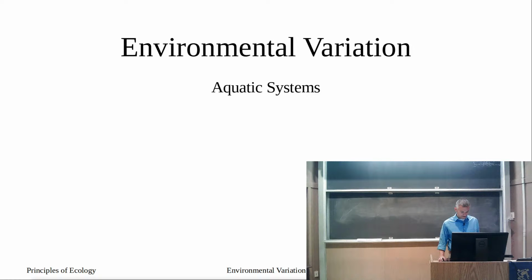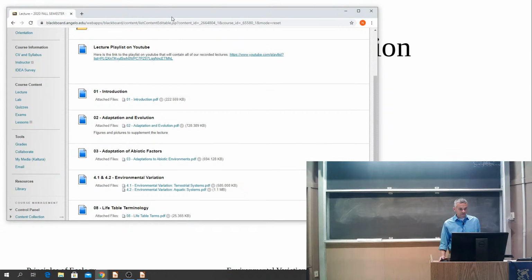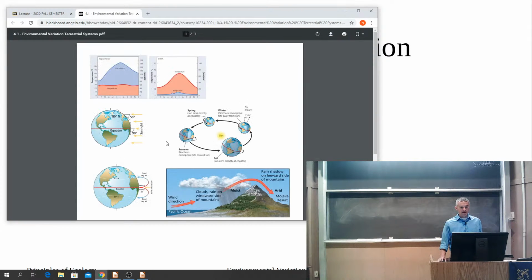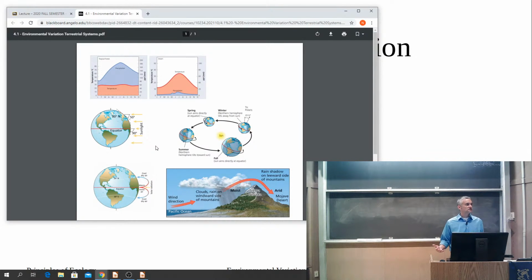There is one thing I want to point out. I sent out an announcement on this. So here's our Blackboard page. I wanted to get the images, the figures that are in the presentations to you. So if you wanted to print them out and slide them into your binder or your notebook, you can do that. I've made the PDFs, and these are the figures that I had in that terrestrial environment presentation. It's not going to be anything that I put up on the board.